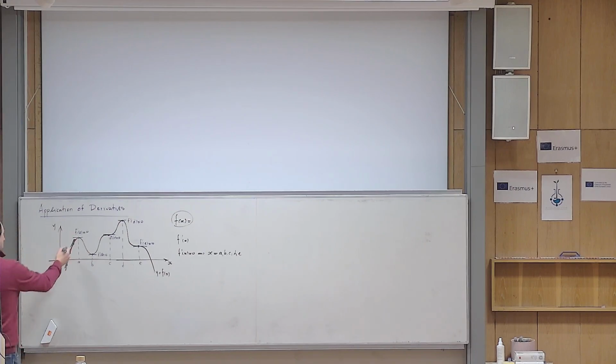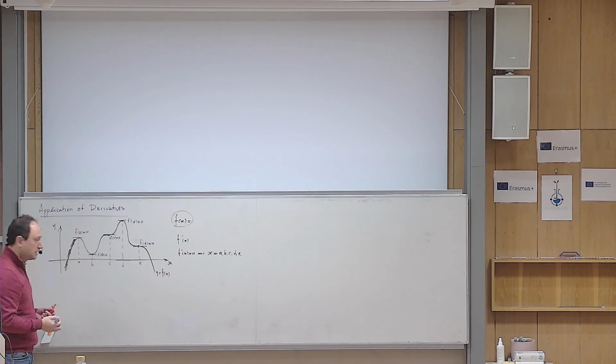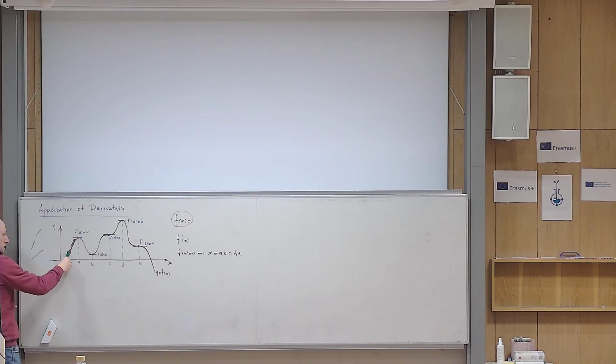Why? Because you see that all of them have this type of lines. These type of lines have positive slope. They have different slopes. You see the slope is becoming smaller and smaller, but still all of them are positive. So if the slope is positive, it means the derivative is positive. So we see that where the derivative is positive, the function is increasing, or the other way around: if the function is increasing, the derivative is positive.